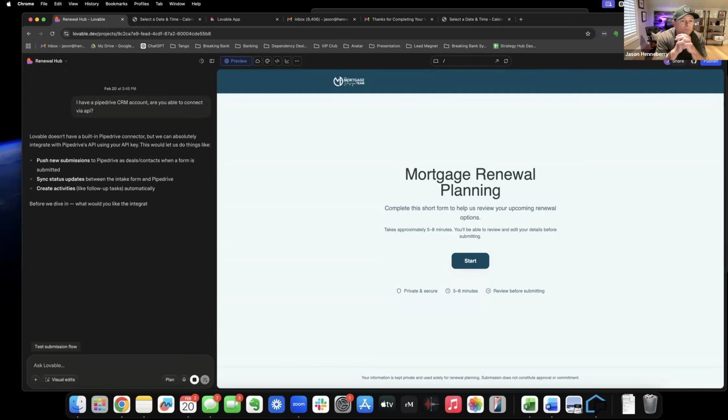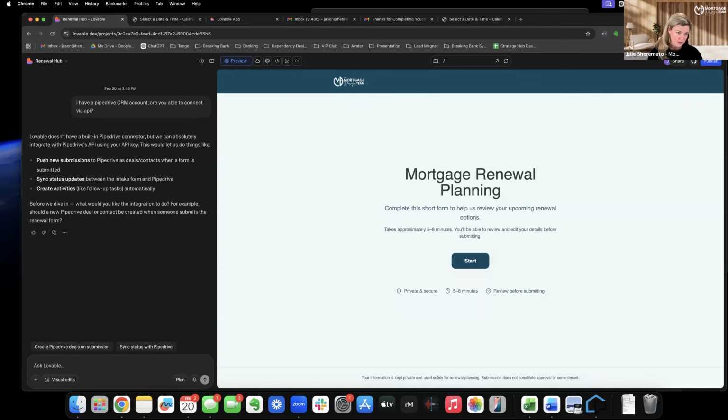Okay, there's no built-in connector, but absolutely we can integrate. This will let us do things like push, sync, create. Yeah, that's exactly what the API integration does. Um, are you able to pull field data from Pipedrive?